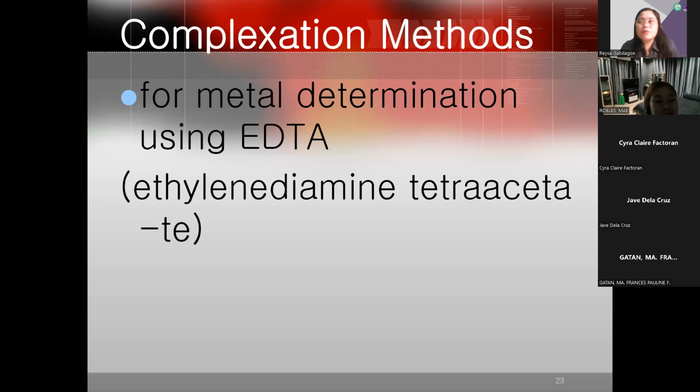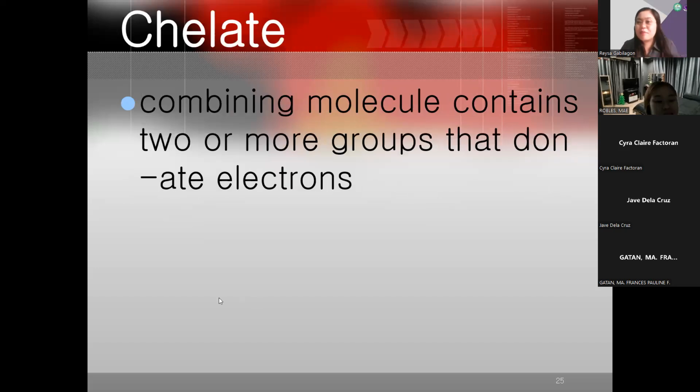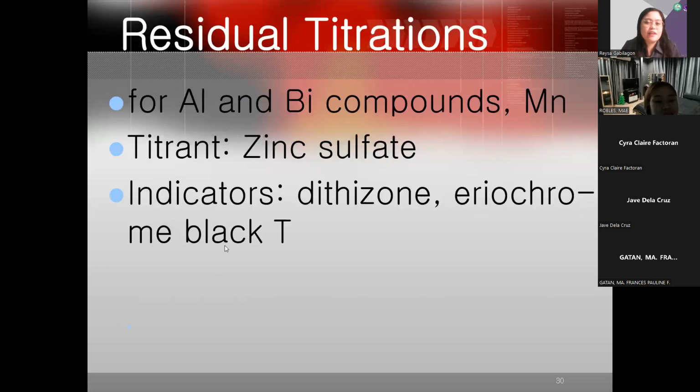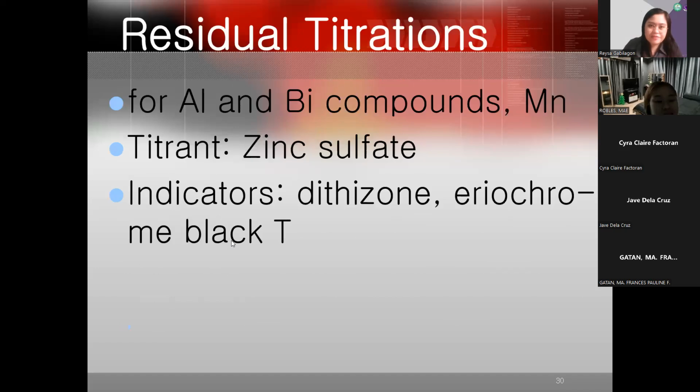But since we don't have that in the laboratory, though other private laboratory companies have this, and even other big schools also have the AAS. They can go straight to it, but we don't have it. So we will titrate, we will go with manual titration. So again, it can either be direct or residual titration.